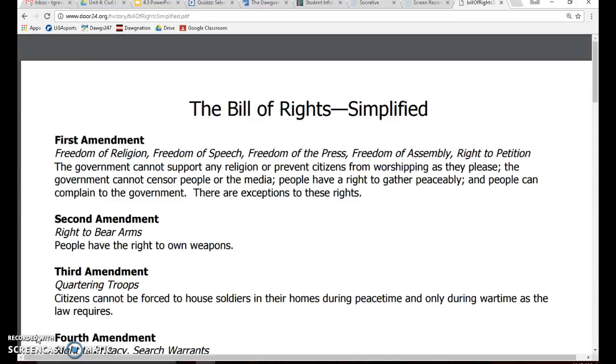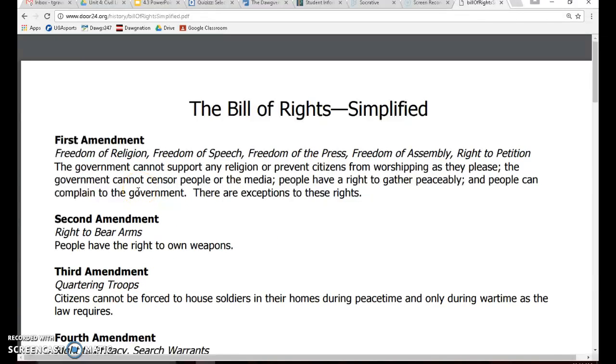So remember, the Bill of Rights are the first 10 amendments of the U.S. Constitution. There are 27 amendments overall, but the first 10 are the Bill of Rights. And the overall purpose of the Bill of Rights is to protect the rights of American citizens from the government. Remember, the Anti-Federalists were terrified that if you gave the federal government too much power, they would use that power to violate the rights of American citizens. So in order to make sure that wouldn't happen, they demanded and requested that a Bill of Rights be added to the Constitution that would guarantee the protection of certain rights. So let's look at what those rights are.